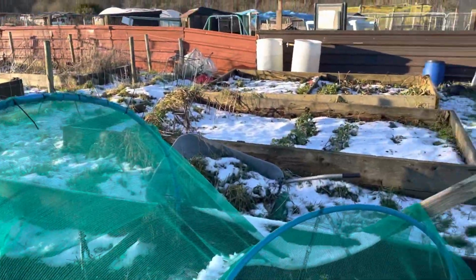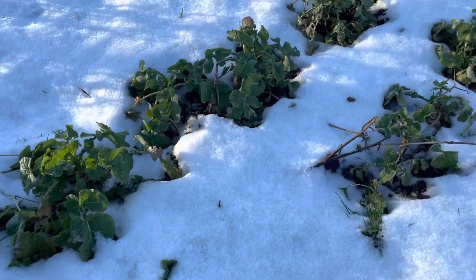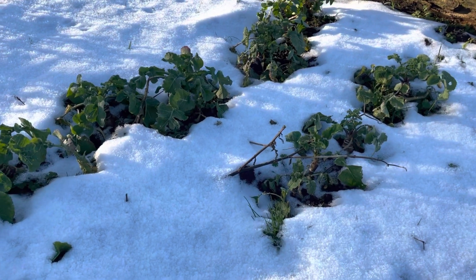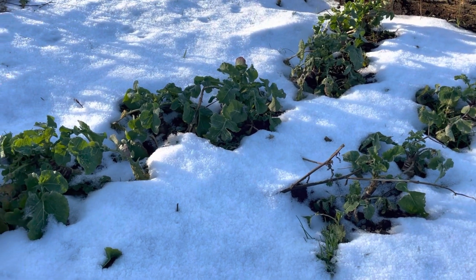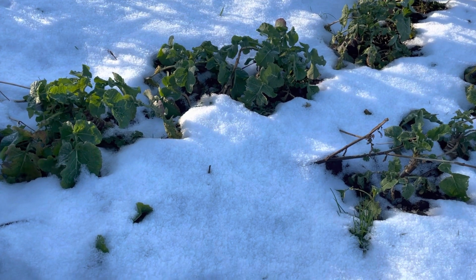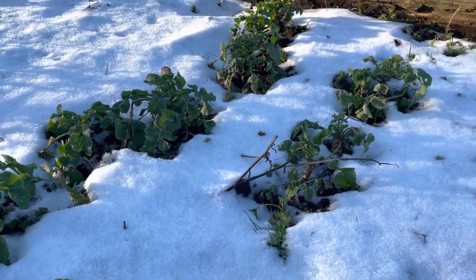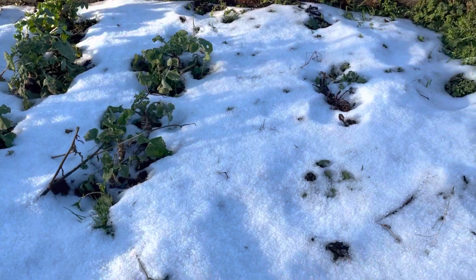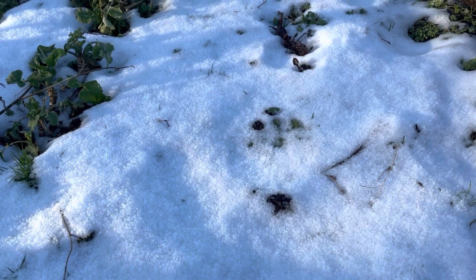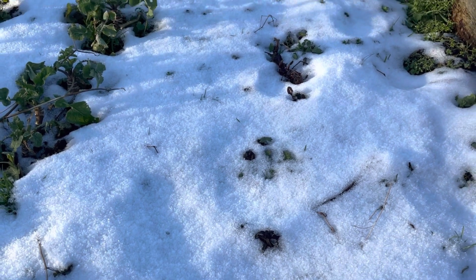The bed across here, let's go over and have a look. So underneath here are what's left of my Swedes. So I've got quite a few. You can see there's quite a few still left here. I've just been picking them as and when I need them. They survived really well in that December frost. They were absolutely fine. Even the leaves, you know, they look absolutely fine. But next to them here, under here is my beetroot, and that really didn't survive. There's some still under there, but they're not in great condition really.